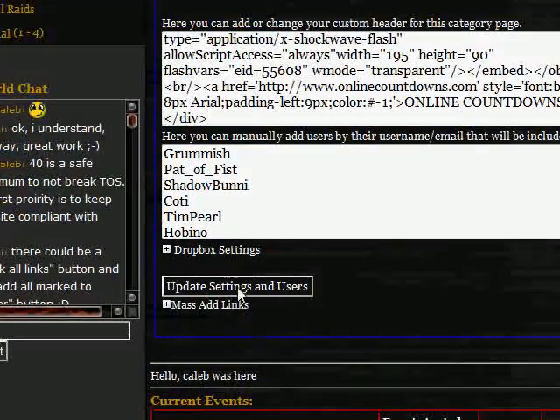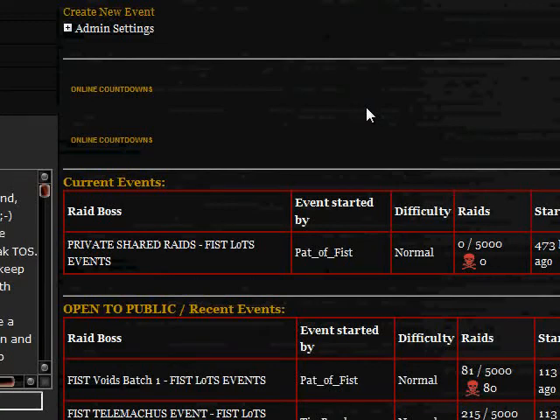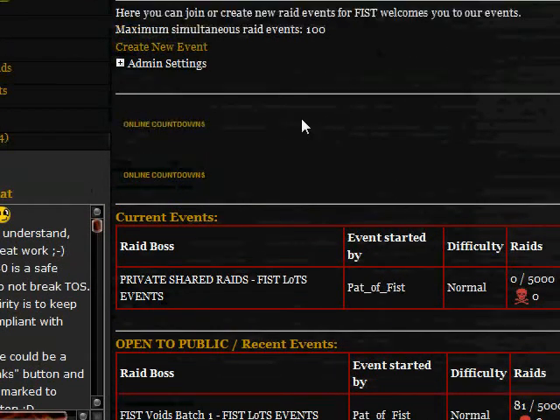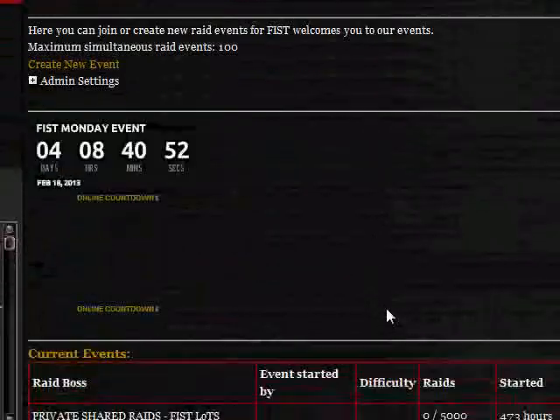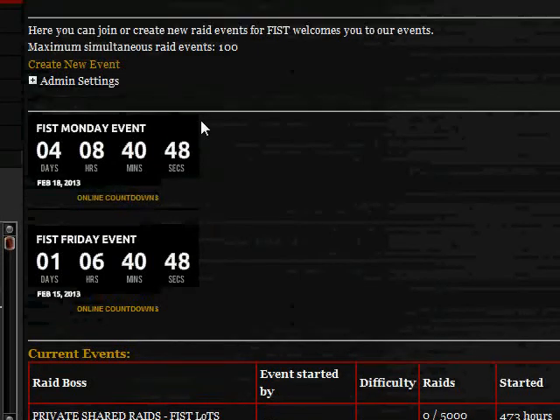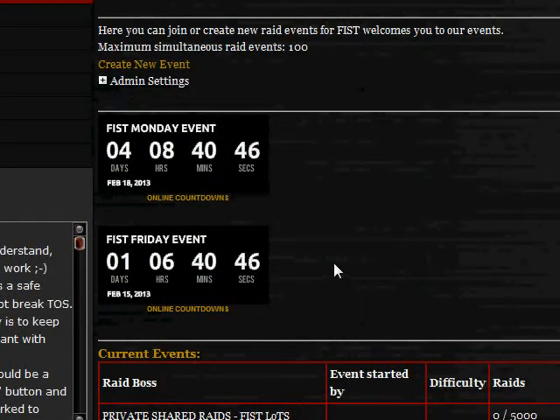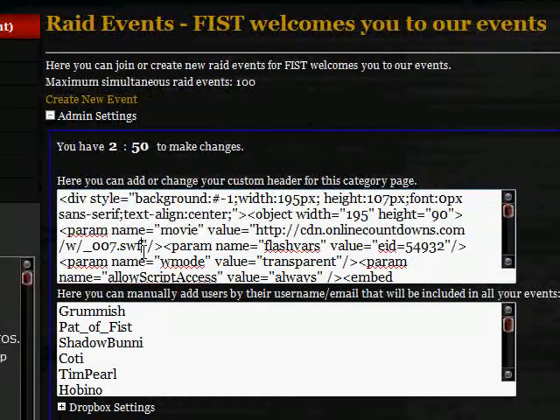They used it to post up the timer boxes for their events which will occur every week, from the online countdown website. Let me just refresh it. There we go. So that's very convenient because then all the members can always come here and see exactly what time the next event will be occurring at. So yes, the first box here is simply a header.